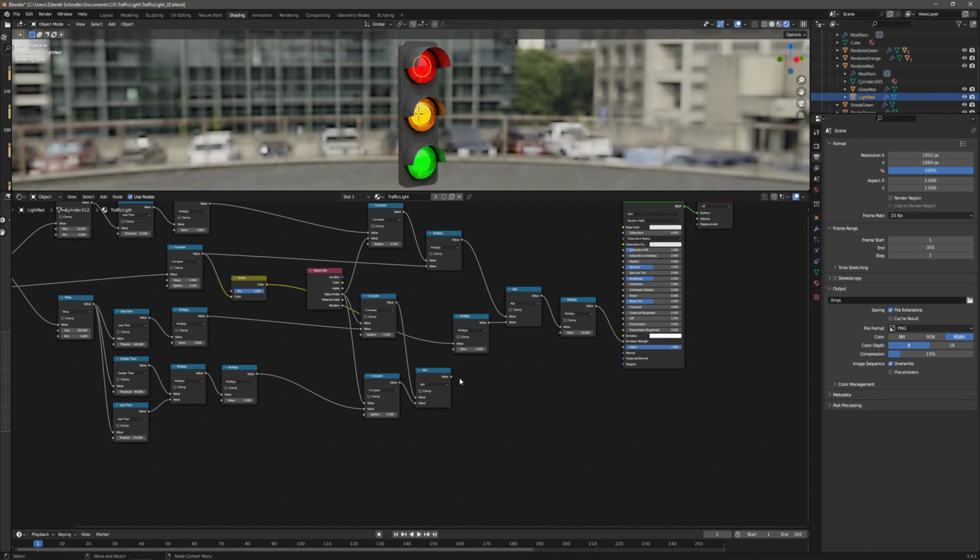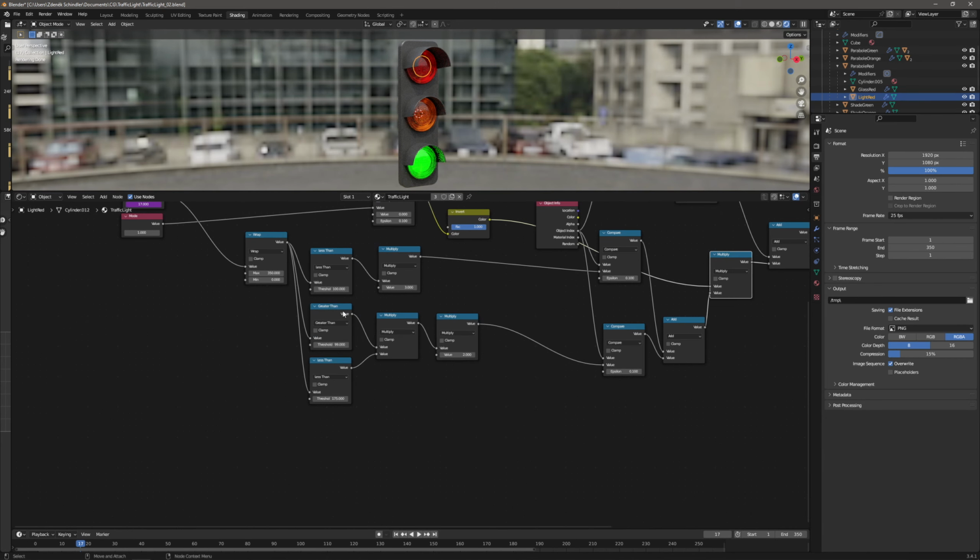Now let's switch the nodes so that the links are not crossed. And now when we move beyond frame 100, the orange light gets lit. So it continues up to frame 175, and beyond that, again, it's not defined, so it's not lit. Now we can duplicate the two greater than and less than nodes. Let's copy the greater than node.